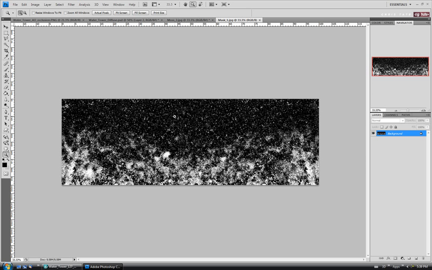Okay, and you can see it's pretty high contrast, and when you're working with masks, anything that's black or dark is going to be hidden by the mask, and anything that's white is going to show through. So if it's 100% white, it's going to show 100% through, and if it's an off-white or light gray, it's just going to lower the opacity based on the level of that white, and same goes with the dark. Okay, so we'll just copy it.